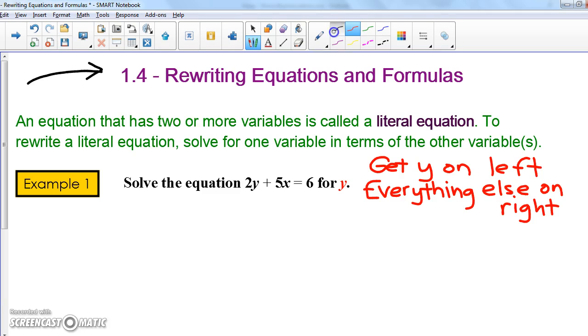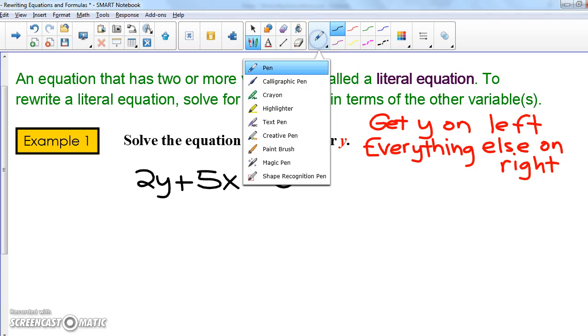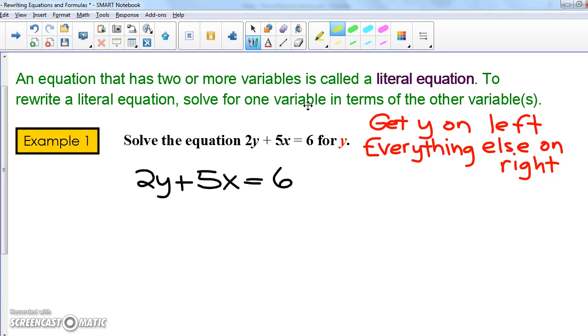So if we take a look at the equation we have, I'm going to rewrite it over here. You have to ask yourself, what's the first thing I want to move over, right? Because I have a couple of things on the wrong side if I only want y on that side. This is on the wrong side, and this is on the wrong side. So you may remember the first thing we need to do is get rid of the 5x. So we get rid of anything that's farther away from the y first. The 5x is farther away. So we're going to take the 5x, since it's being added, we're going to go ahead and subtract it from both sides.